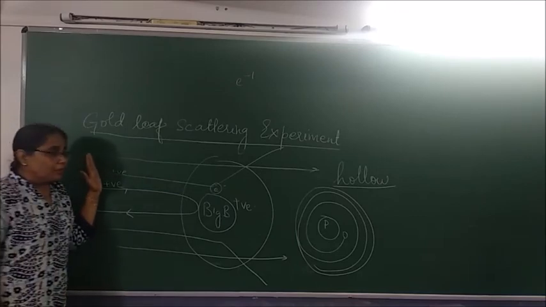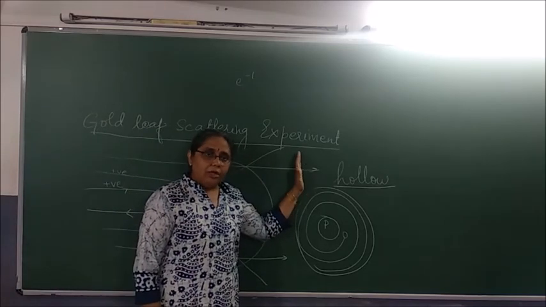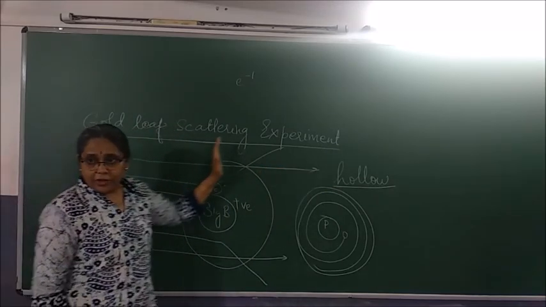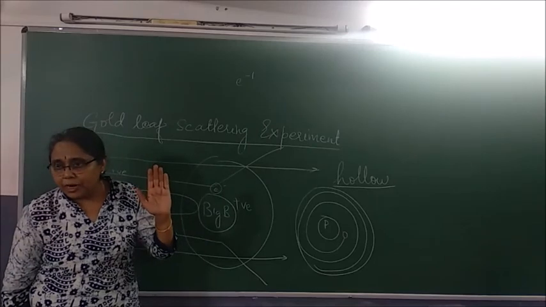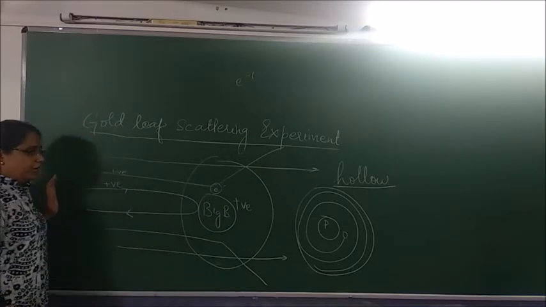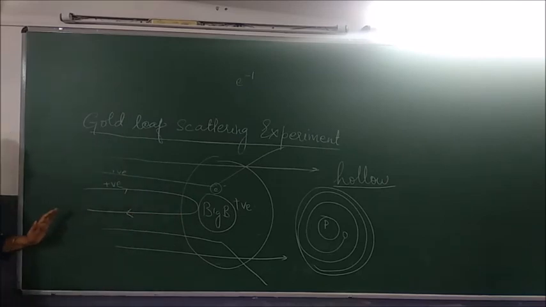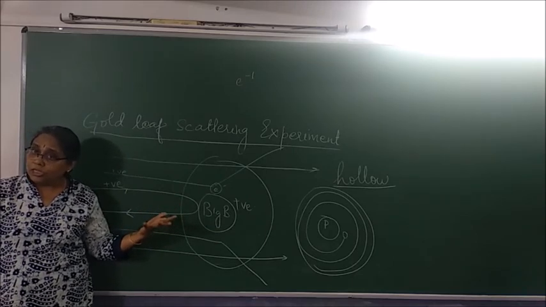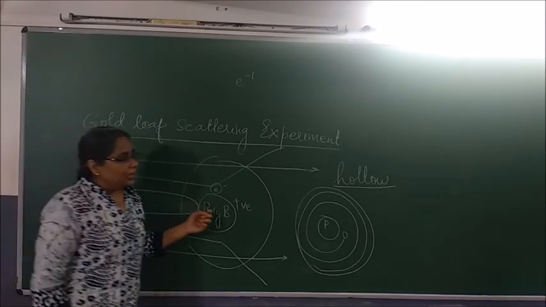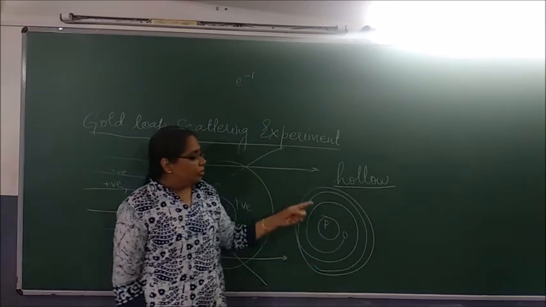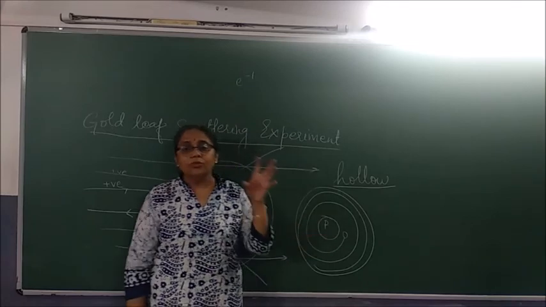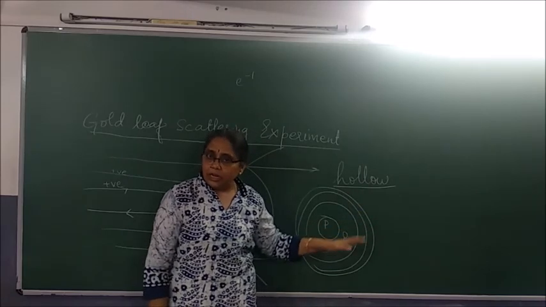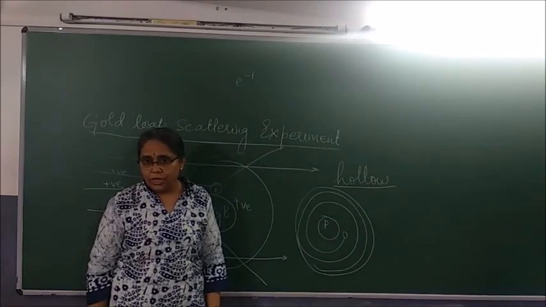What did we say? Most of the alpha rays went straight, which means the atom is extremely hollow. Few of them got deflected because they met the negatively charged particles called electrons. One out of a million rays came back in the same direction from where it went because it hit the hard nucleus, which had all what? Positive charge. So we conclude that the atom consists of a hollow ball with a solid nucleus at the center. The size of the nucleus is comparatively very small when compared to the size of the atom. The electrons revolve around the nucleus.